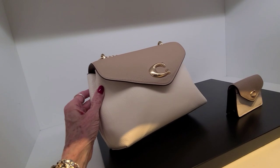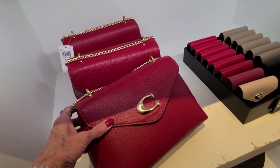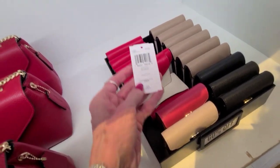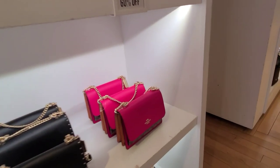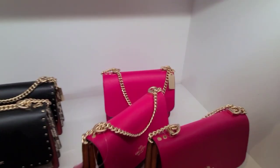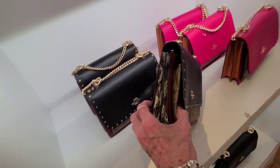I think these are so soft and pretty — Tammy bags. And these are 60% off. And the price of those are $378. And that is the leather Tammy bag. 60% off on the wallets and billfolds. And those are $128. That's a pretty one. And these are 60% off. And I like that color block — pink and orange. Snake detail.